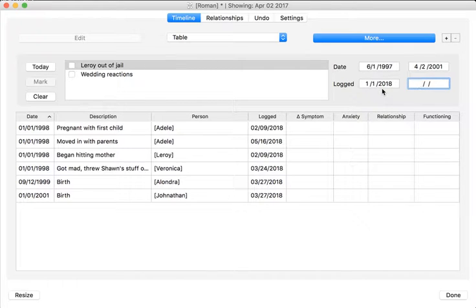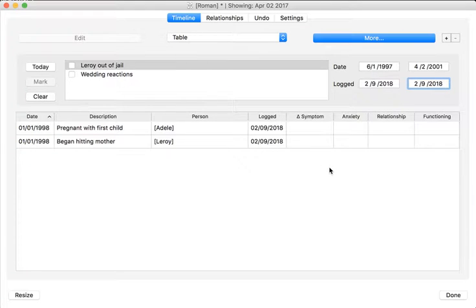Anyway, so this just allows you to narrow it down. Now the reason I added this feature, obviously searching by date is going to be helpful, especially if you have a large data set. I added in the ability to search by the logged date because frankly, when I couldn't get to my progress notes in time, I could just go back to all of the events that I added in for a certain date, like 2/9/2018. And it would jog my memory of what we were talking about in the session. Usually, even just having one was enough.